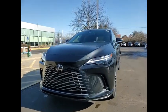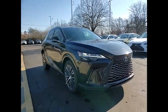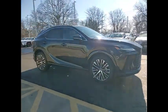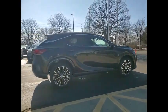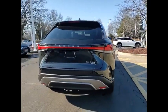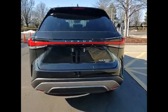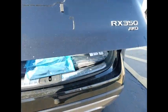Come test drive the 2024 RX350. The RX350 offers a driver-inspired design and intuitive technology that puts you in total control of your interior. Paired with the spacious cargo area, the RX350 continues to offer the best combination of powerful performance and interior luxury in its class. Here are some of this vehicle's great options.